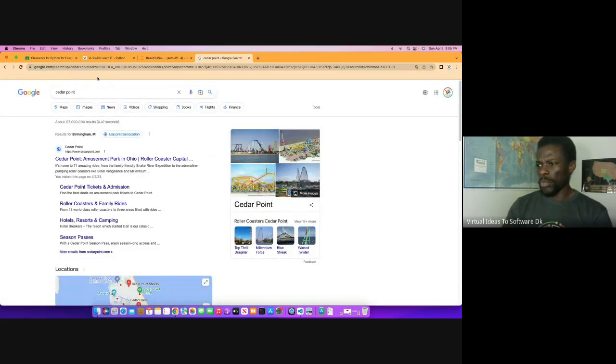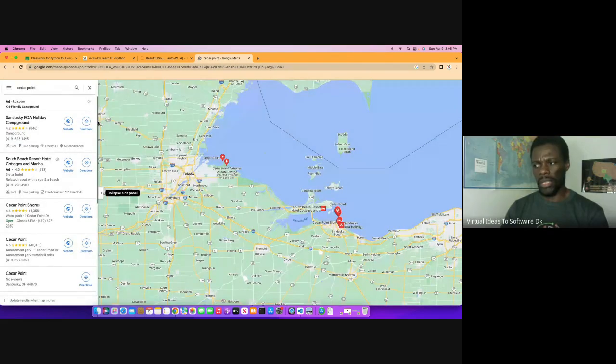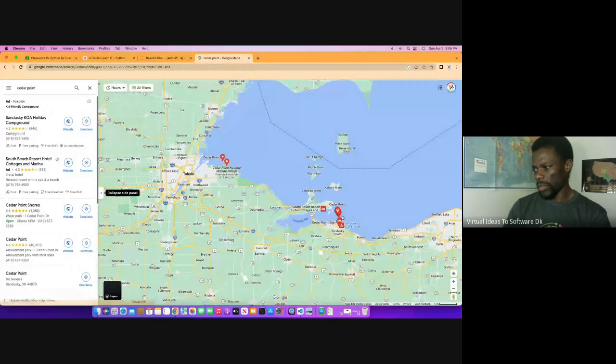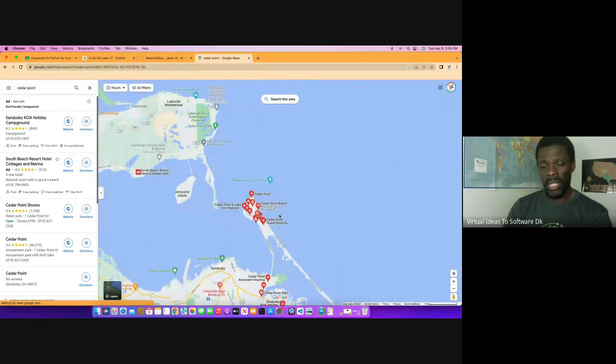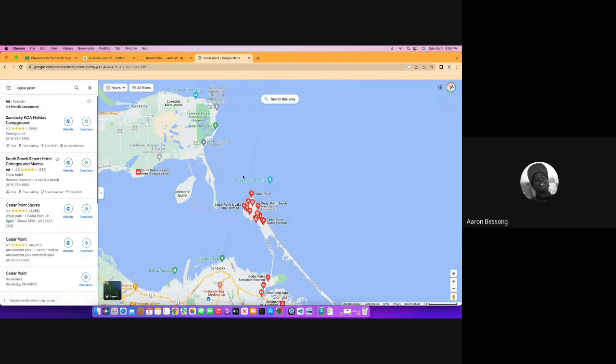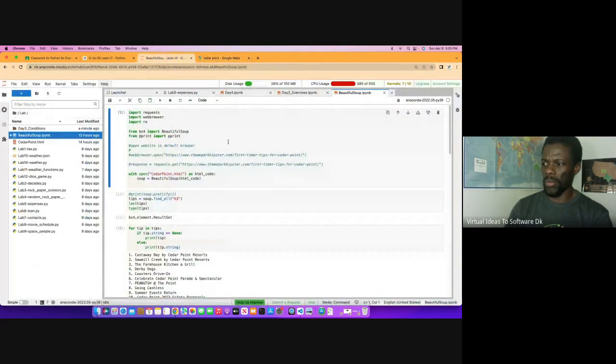Oh, where is the map? And I'm thinking of going there with the kids this summer. Man, it's a crazy place to go to. It's somewhere out here in Sandusky. They have those crazy roller coasters right here. And it's one of those crazy places you don't want to go to like Disney. So I have to come up with the best things I want to do.